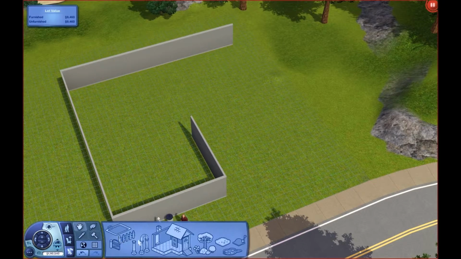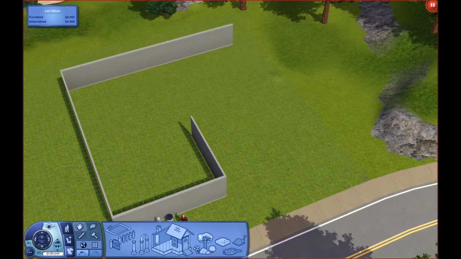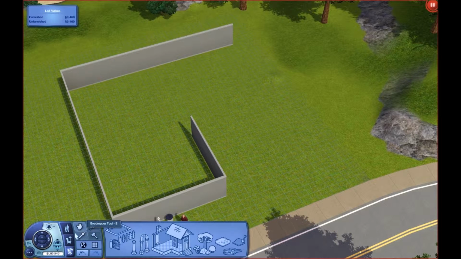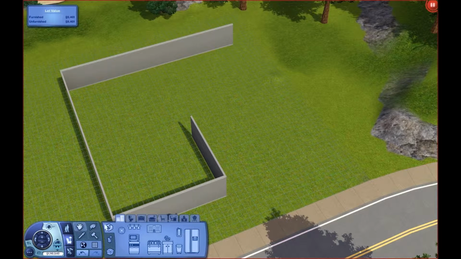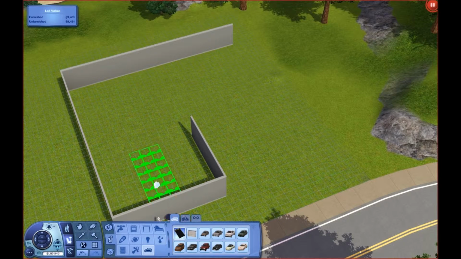Wait, just before we do that, how big does the garage need to be? Where were the cars and stuff? Oh, plumbing, appliances, vehicles. Oh, there we go. Okay, so it's gonna be that big.